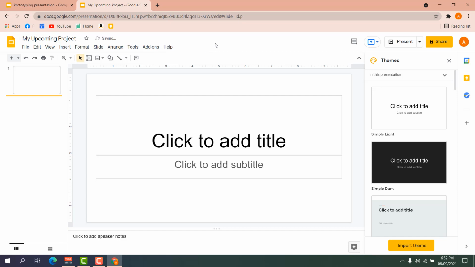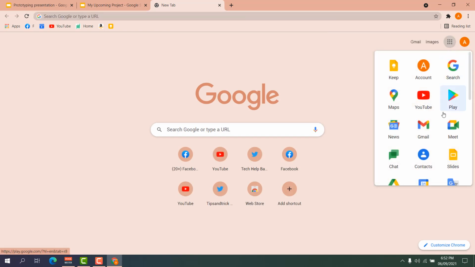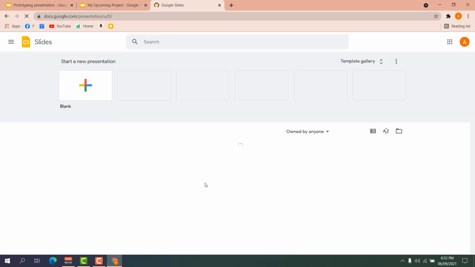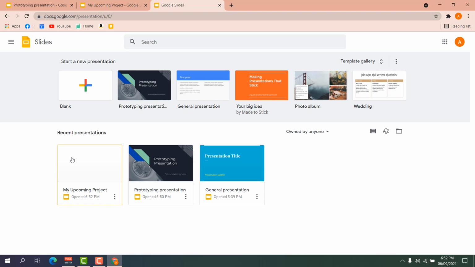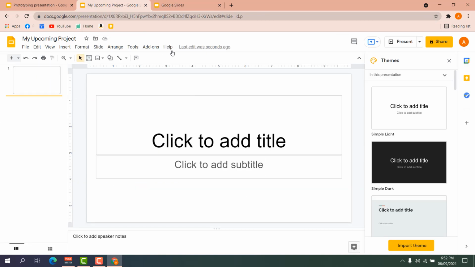You can just bring your mouse anywhere, and it's going to be saved automatically. Whatever activities you do in Google Slides, everything is saved automatically. You don't even need to click save, and all the slides you made will appear. If you click this plus icon, and you're signed in with the same Gmail account, all your slides are going to appear here. You can easily modify them anytime in the cloud. Let me go here to my blank project.